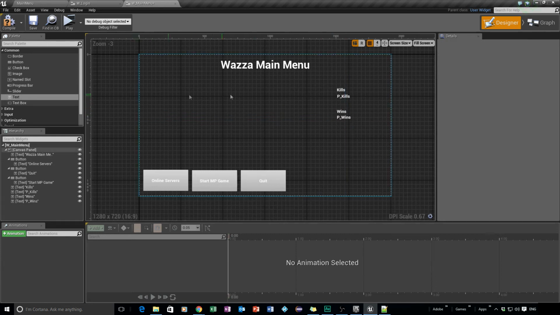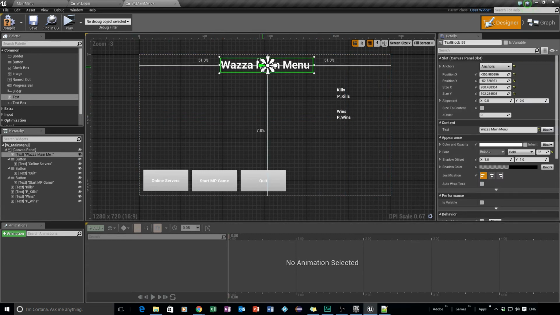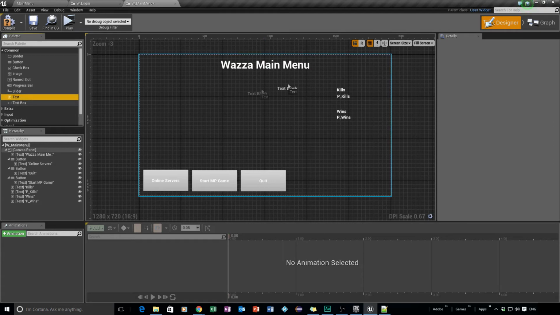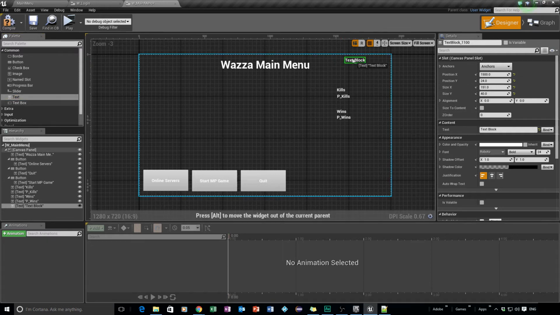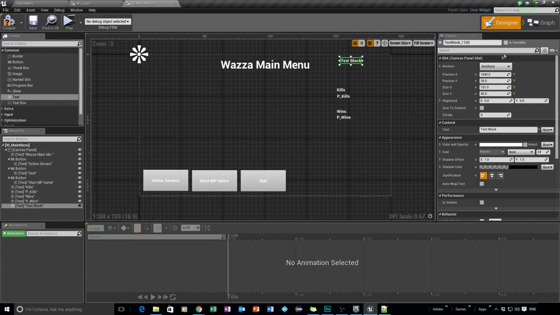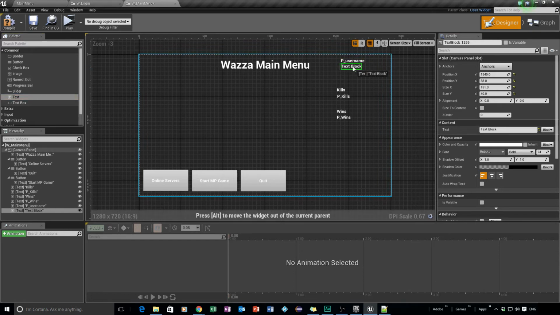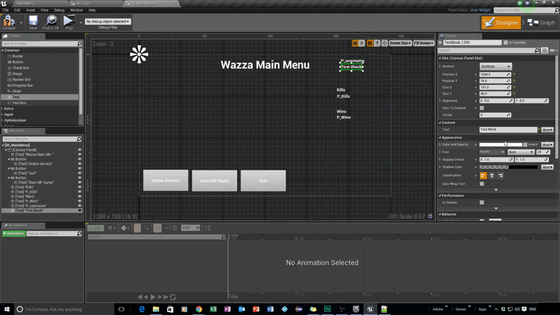Okay. And let's put another text box. We'll call that placement_username, so they can see their username. So placement username, and we put another text box underneath that one, and we could put the email address there, I suppose, if you want.